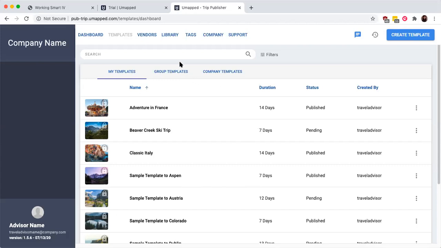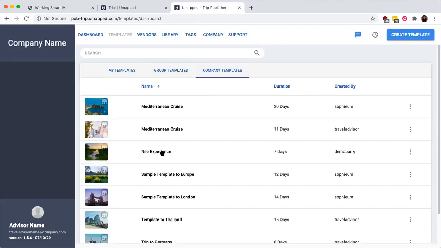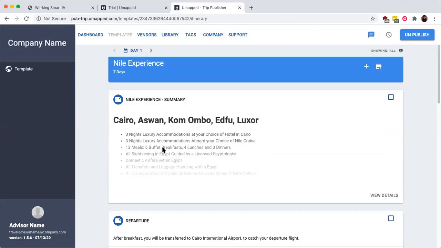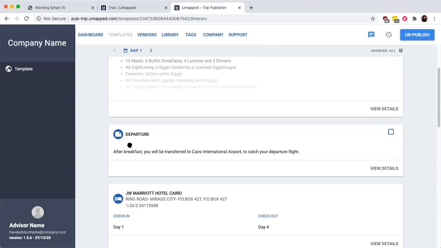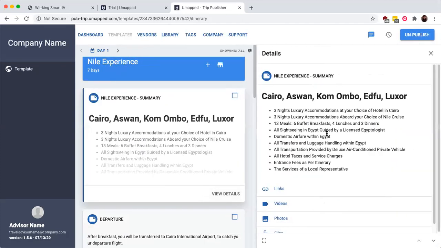So Irene asked, in a template such as the Nile cruise, where does the summary come from when using client base? Or is this something we manually add? So anything that you've added in client base will come through. Typically, note segments, like any kind of note in client base, will come through as a note segment. So this will come in like this, just a little note. This is also a note that my colleague Barry actually made himself.